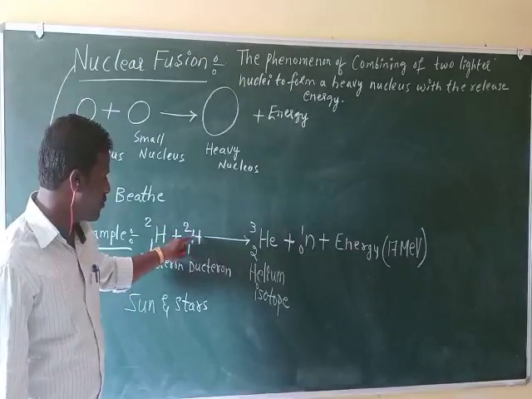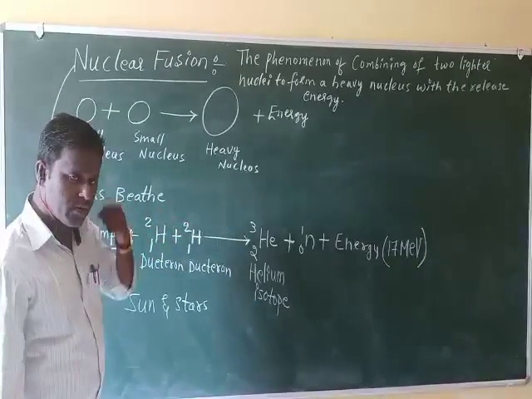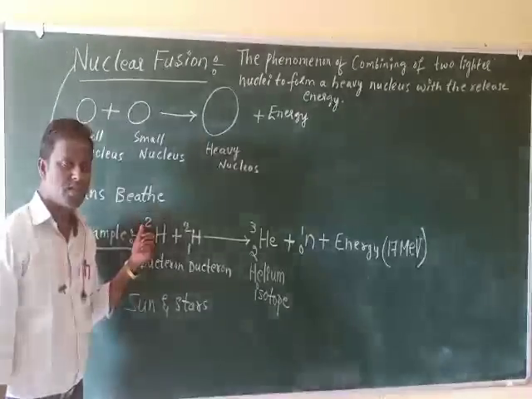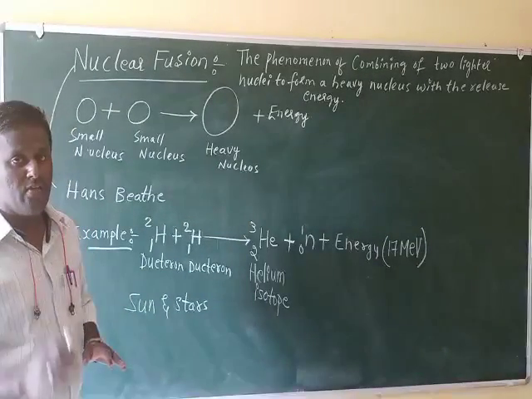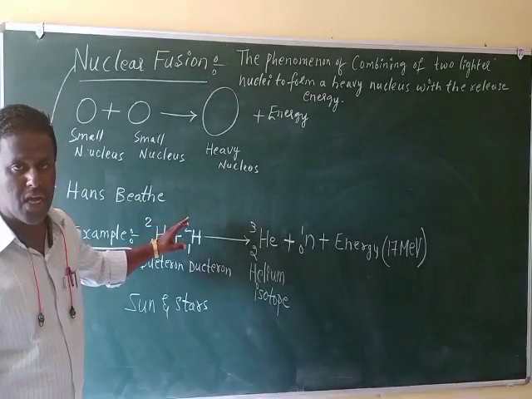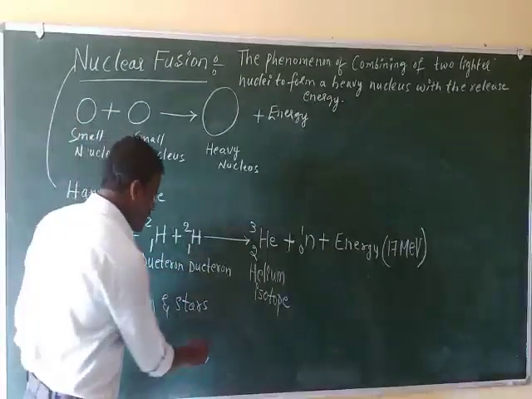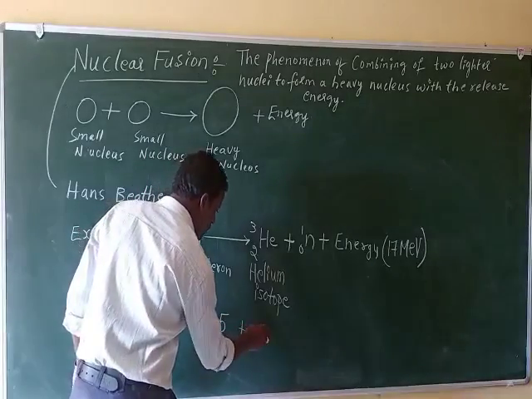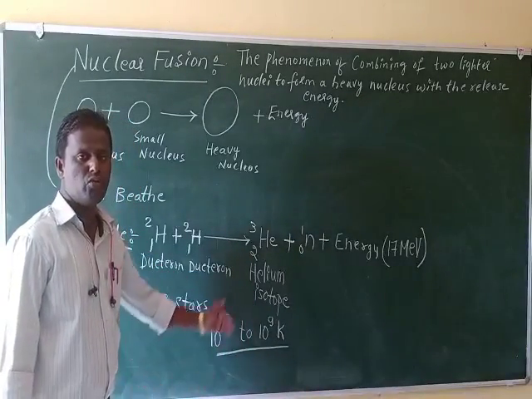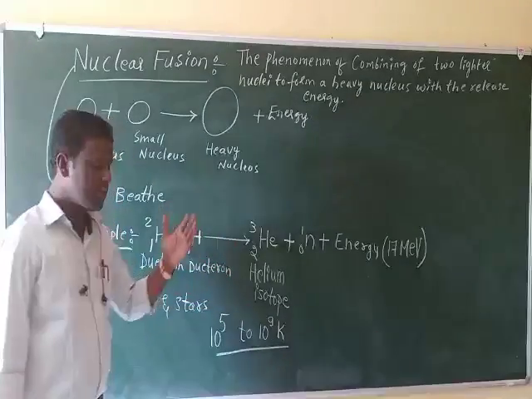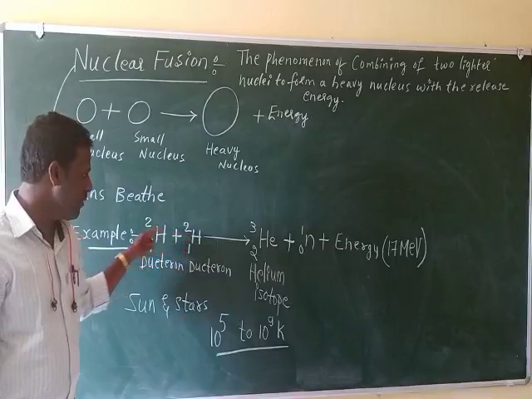particles. So between these two, since the charge is positive, there is a force of repulsion. That force of repulsion must be overcome. What must be done to the force of repulsion? First it must be decreased. How to decrease it? There must be high temperature for the stars or the sun in which this process is carried out. So that temperature is about 10 to the power of 5 to 10 to the power of 9 Kelvin. Only if the temperature is maintained in this range, this large temperature overcomes the force of repulsion present between these two positively charged nuclei.